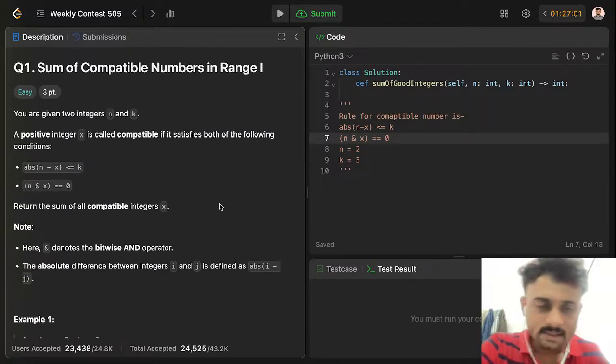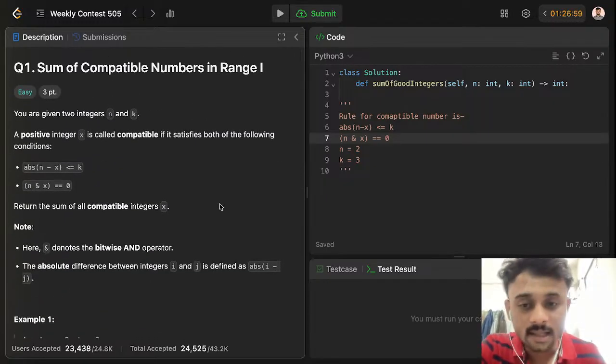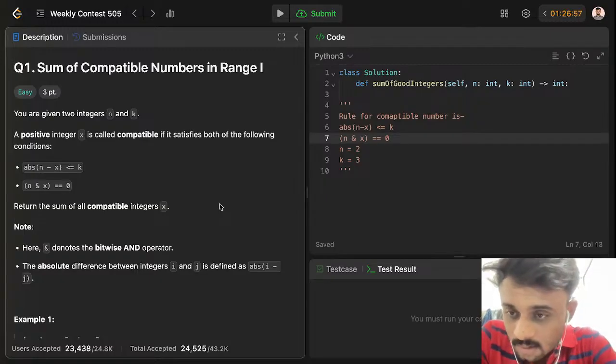The main thing is how to decide the range for calculations. A positive integer x is called compatible if it satisfies both the conditions.